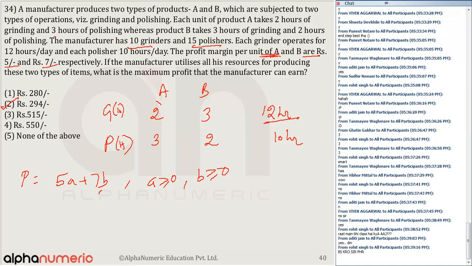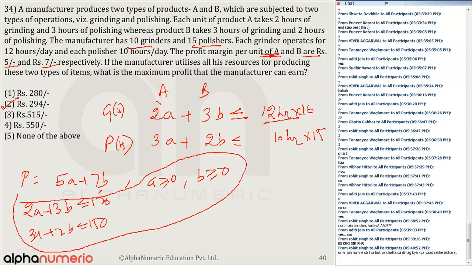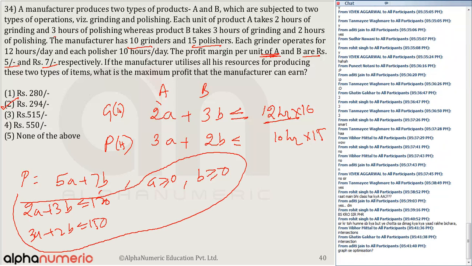टाइम, टोटल टाइम 2A plus 3B, it has to be less than equal to 12. And here 3A plus 2B, it has to be less than equal to, अच्छा ये 10 hours a day है ना, तो 12 into 10 हो जाएगा and 10 into 15 हो जाएगा. So we have got another equation, 2A plus 3B is less than equal to 120 and 3A plus 2B which is less than equal to 150, ठीक है? अब बताओ क्या करना है इसे सॉल्व करके? कैसे करते हैं सॉल्व, याद है किसी को? यस, पॉइंट ऑफ इंटरसेक्शन. यस, ग्राफ से मैक्सिमम मिनिमम में वी हैव डिस्कस दिस क्वेश्चन, कैट में भी आ चुका है.